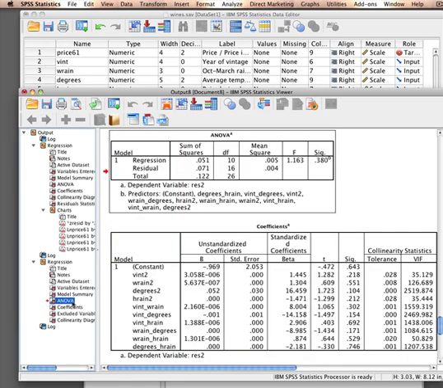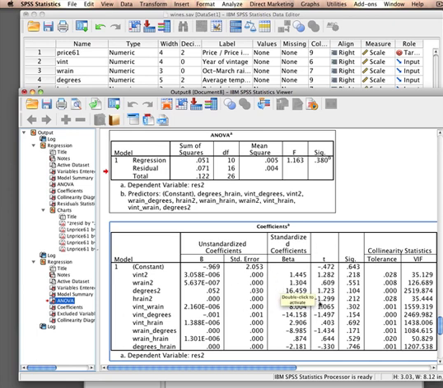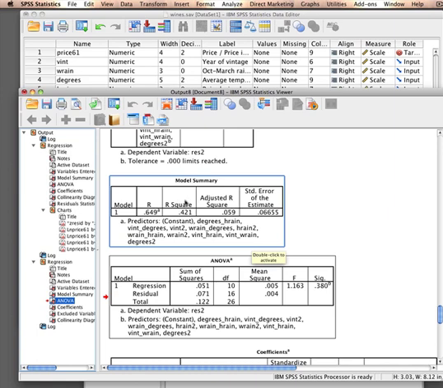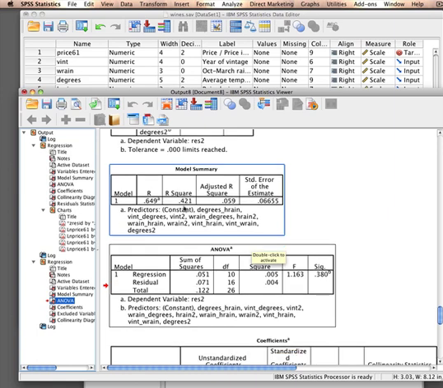We get an analysis of variance table. If we peek at what the coefficient table looks like, this is really dreadful, as you can imagine. All the variance inflation factors are through the roof, but luckily none of that matters here. The only thing that we need to know here is the R squared, which is 0.421, and n, the number of cases. And the number of cases that we have included here is 27.